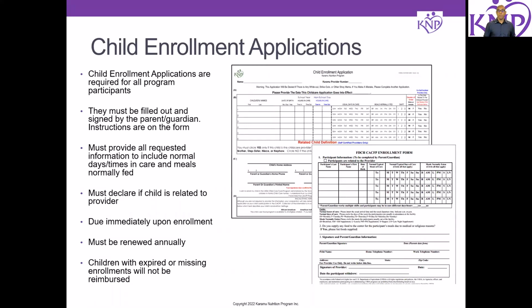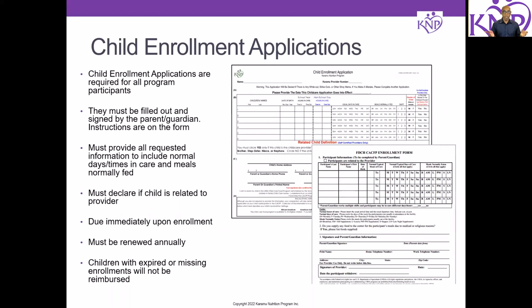Okay, and for those who have been around for a while, at the top of the form, there's a place for you to write the date that the application goes into effect. And at the bottom of the form, there's a place for the parent to sign. So years ago, we realized that you would start a child on the 1st, but for whatever reason, it took the parent until the 5th to actually sign the form and get it back to you. So we put a box at the top of the page to let you write in that, although the parent didn't sign until the 5th, the child started on the 1st. And so you'd put that effective date of the 1st of the month at the top of the form.